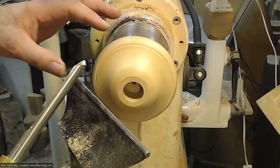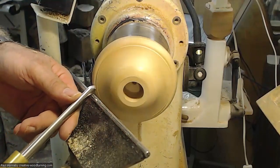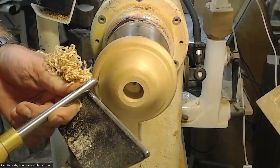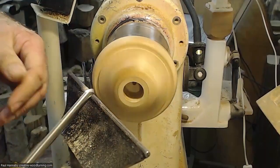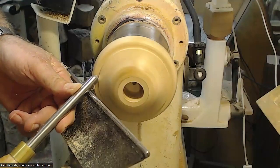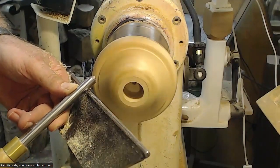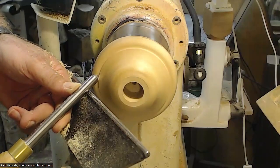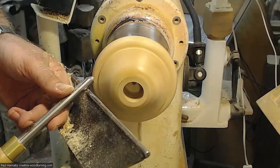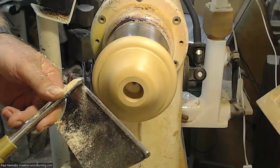Now really I want probably more depth at the top to get that bead more even. So let's do that. Cut a little bit more down there, and then I can use the wing of the tool a bit like a shear cut there, so I can get the corner all the way in, and then as I bring the tool out, I'm just rotating it to rotate the flute like that.